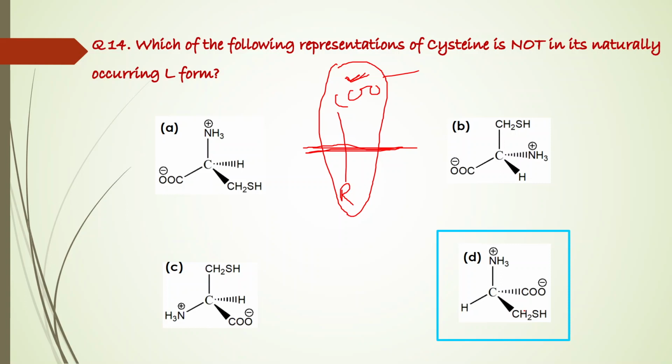Those who have answered B, you might have done something while exchanging the groups. So if you still have the doubt and cannot find the correct answer, you can send an email to myself directly or in the NPTEL team stating my name. I can share the solution with you. If you still cannot figure out why it is D but not B, you can send a mail stating my name. I will share the solution because I cannot particularly start a stereochemistry session here. It will not be possible, but I can share the solution via mail.